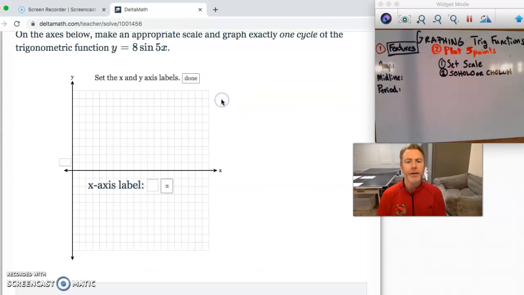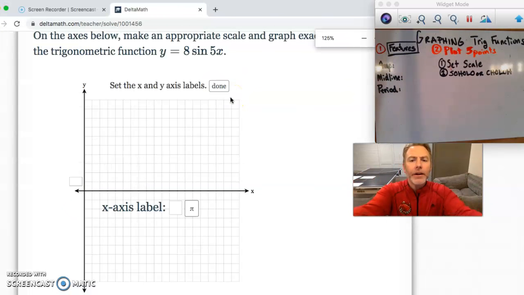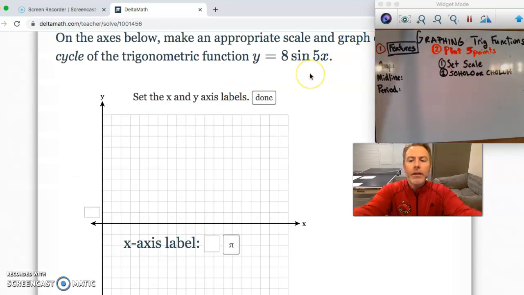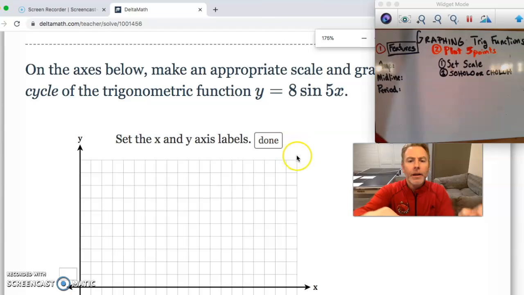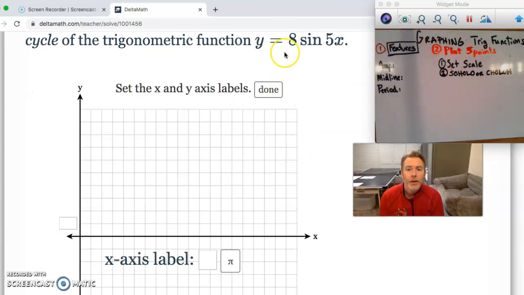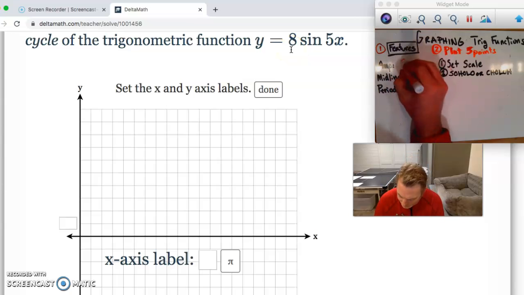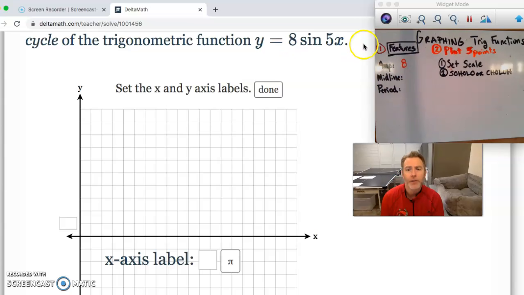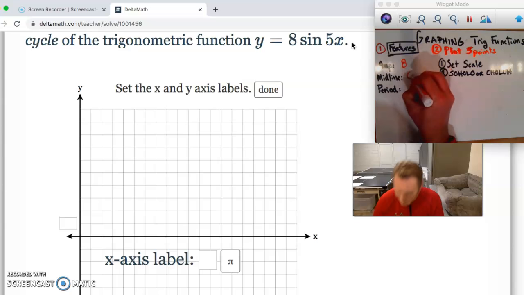So, if we have this graph here, let me see if I can enlarge it. There we go. We're going to make it a little bit bigger here. Okay, so, this is the graph that we want to do. Y equals eight sine five X. So, I'm going to write down some of my features here. The first thing is this eight right here. This eight is our amplitude. The next thing I look for is at the far right-hand side is the midline. In this example, midline is zero, or Y equals zero.